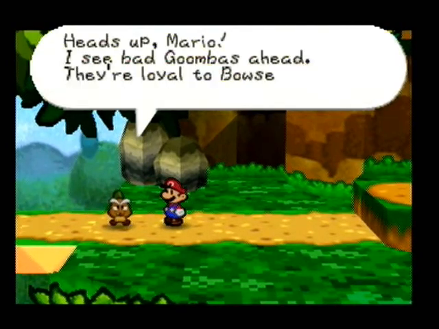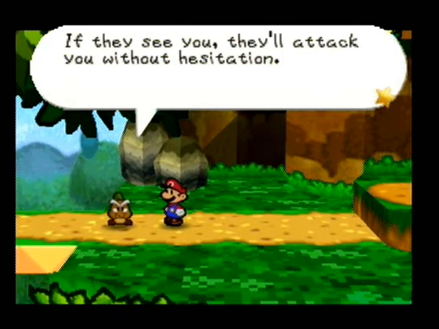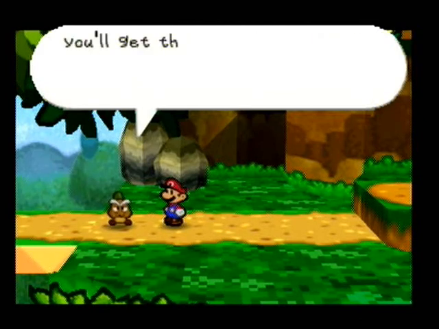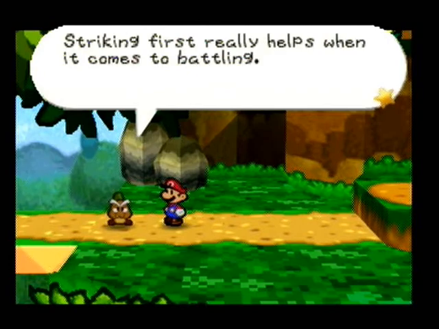Heads up, Mario. I see bad Goombas ahead. They're loyal to Bowser. If they see you, they'll attack you without hesitation. You can successfully attack an enemy on the field with a jump or hammer. You'll get a first strike when you enter the battle. Striking first really helps when it comes to battle.